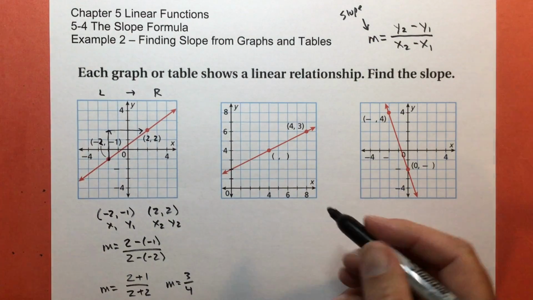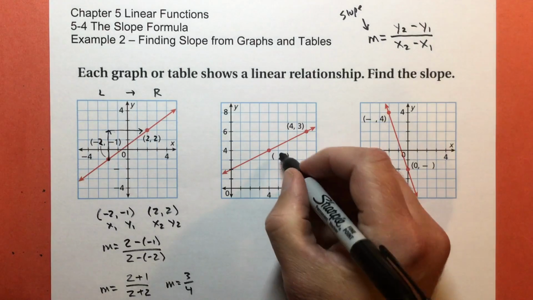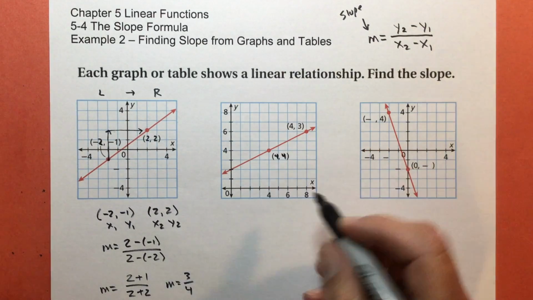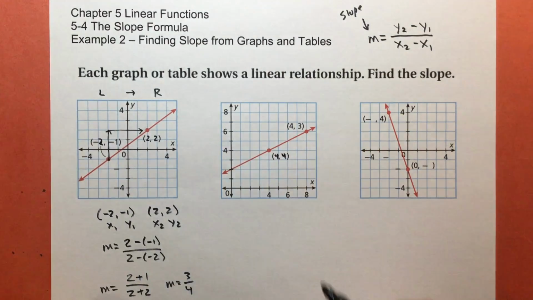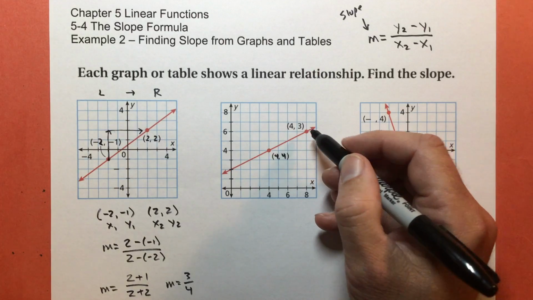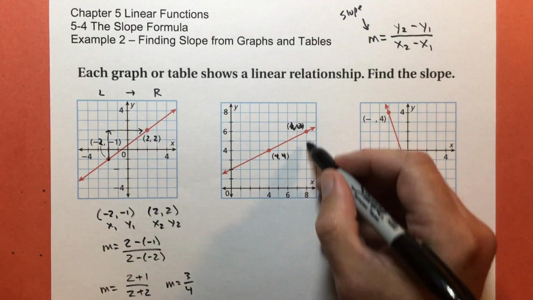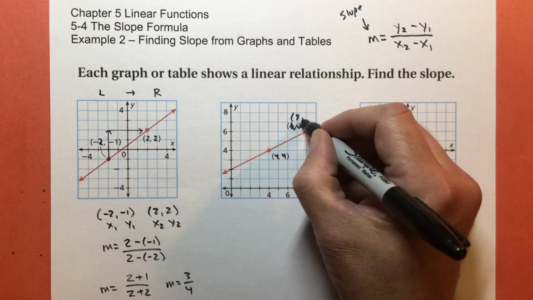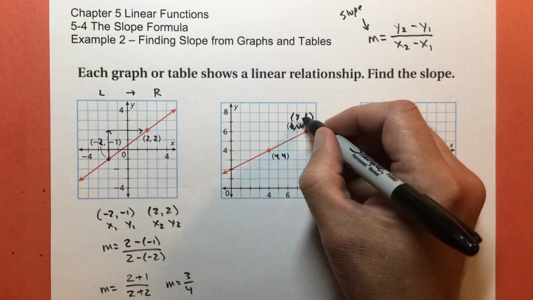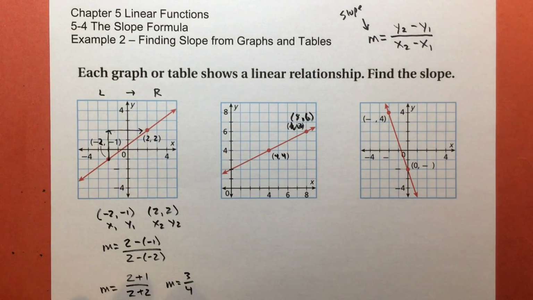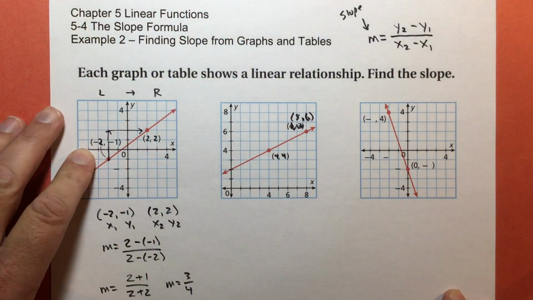All right, for the second problem, I got to draw this one in. This is going to be 4, 4. I can tell because it's 4, 4, all right? And I don't know where they're getting this from, because this is not 4, 3. It's actually 8, 6. There must have been a formatting issue when I did a screenshot from the book.